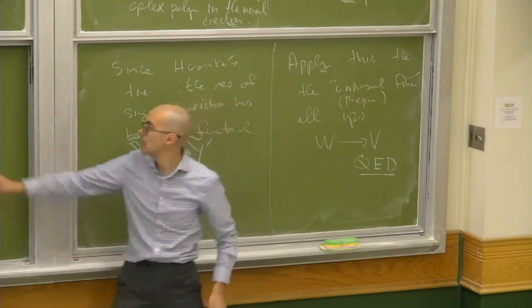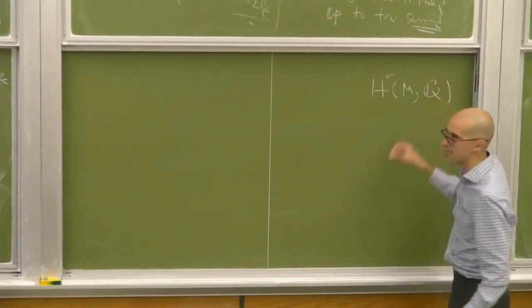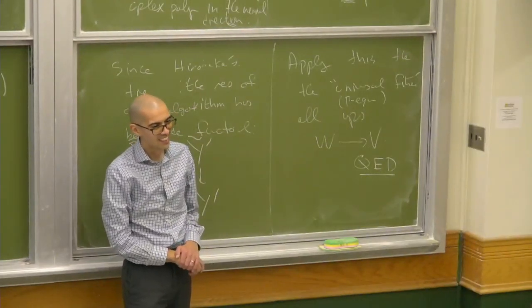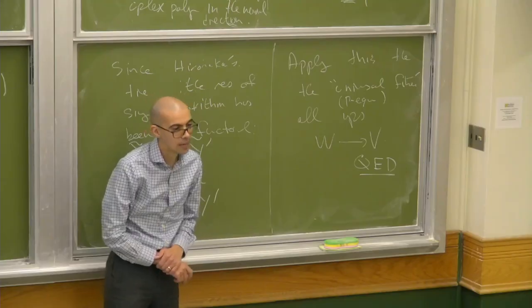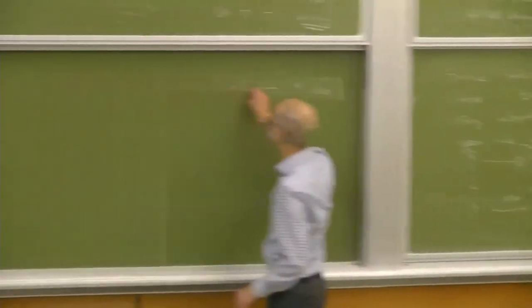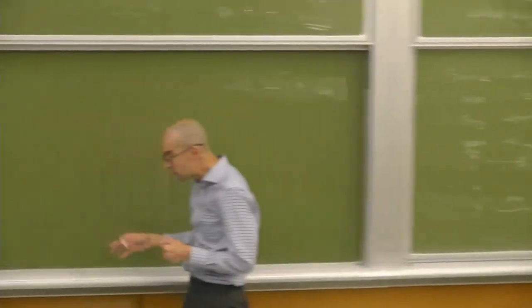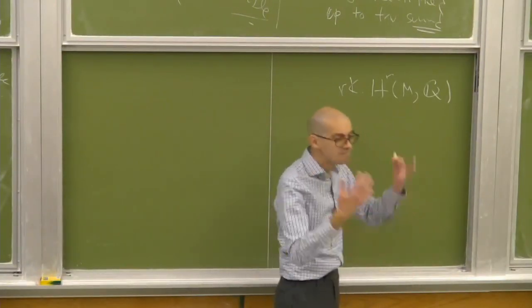Then Fukaya and Ono proved it with homology of M with Q coefficients. But the rank of the cohomology is smallest with Q coefficients as you vary over all primes. So we wanted to get F_p coefficients. And the proof that I gave with Blumberg gave it with F_p coefficients, but only using some machinery.